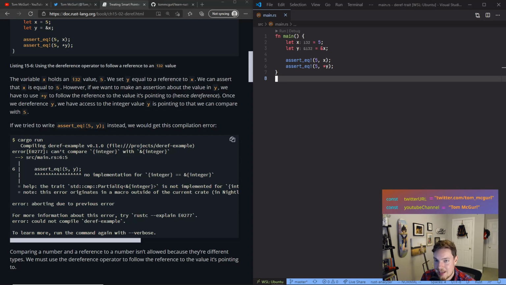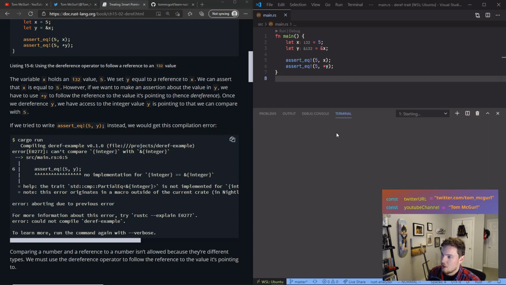We can assert that x is equal to 5. However, if we want to make an assertion about the value in y, we need to use *y to follow the reference to the value it's pointing to, hence the dereference represented by the asterisk. Once we dereference y, we have access to the integer value y is pointing to that we can compare with 5. If we tried to write assert_eq!(5, y) instead, we would get a compilation error.